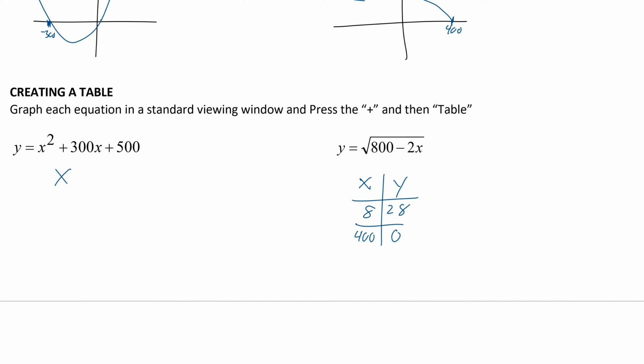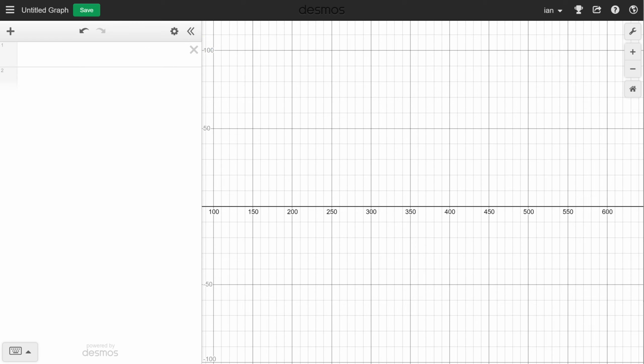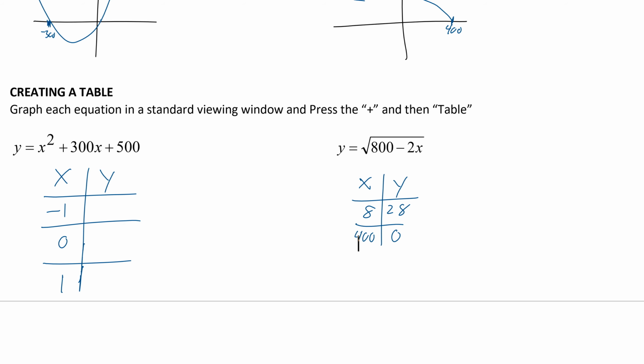What I want you to do is create a table using Desmos. So yes, you can sit here and you can plug in -1, 0, and 1. What I want you to plug in is -1, 0, and 1 into that table. Okay, so you're going to go back. You're going to graph this function, and then you're going to have this table set up next to it. So I want you to go back into Desmos, put in the function, and then create a table. So clear these out because I want you to do it from fresh and try that. So hit pause now.